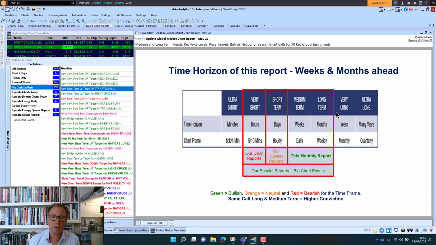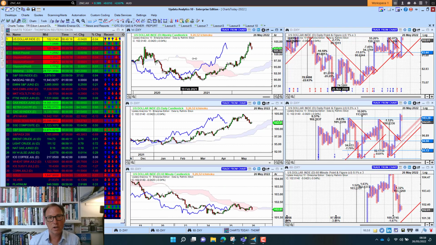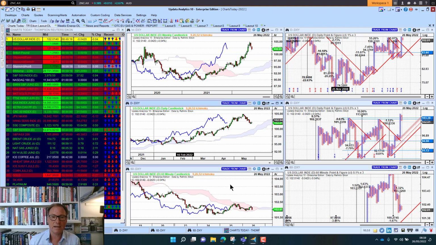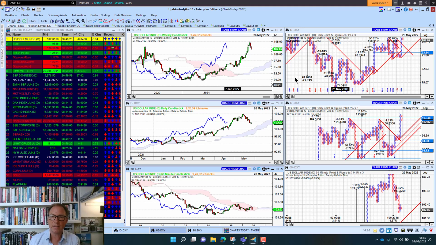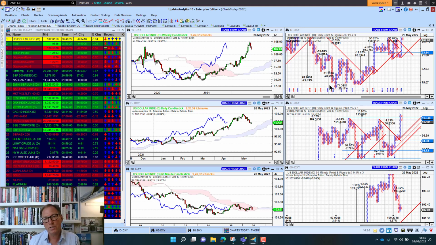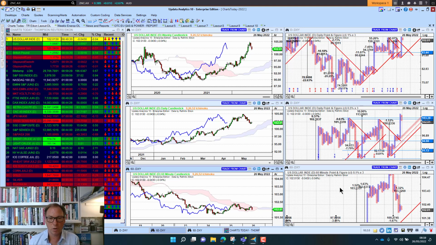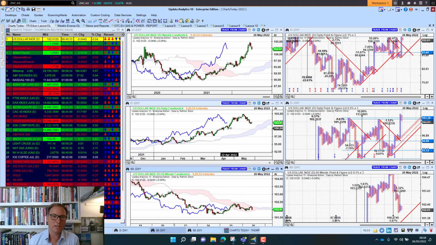And so this time horizon is really what governs the alerts. It's really critical that you understand this concept of time horizon, which is why I always talk about my long-term weekly, my medium-term daily, and my short-term 60-minute chart. And that also is true of the point and figure box size. So we're talking long-term, medium term and short term, and that's how those time horizons are governed.